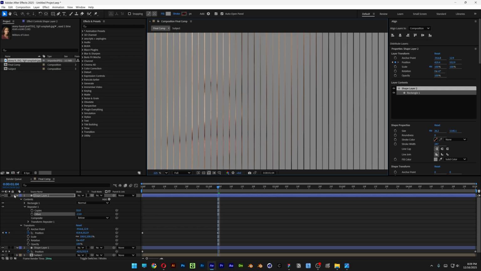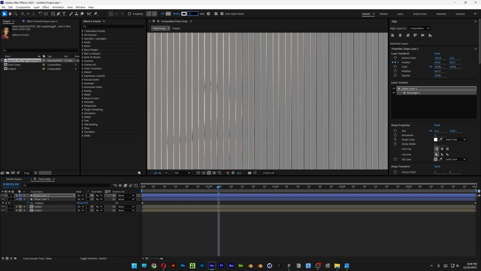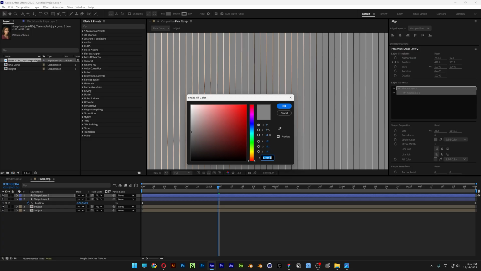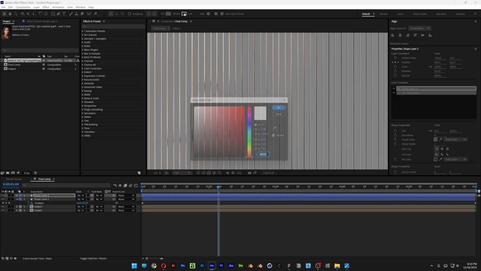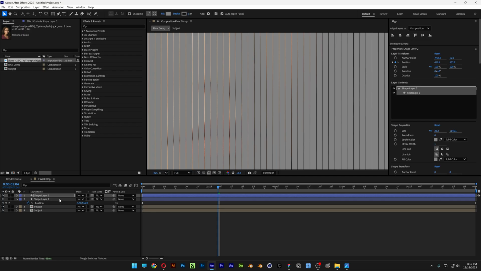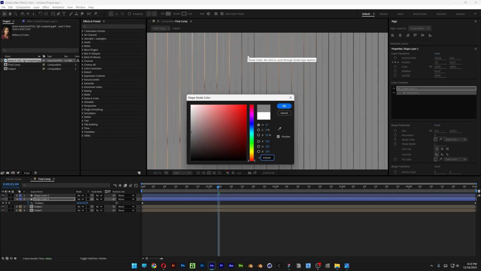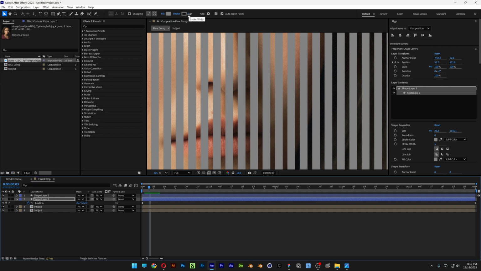Now it looks a little bit thinner than expected. So what I'm gonna do is add a little bit of stroke as well. For example, I'm gonna add one, and I'm gonna need to copy the fill color hex code here, Control C. Let's go to the stroke, Control V. And I'm gonna add some stroke to the other layer as well with the shape layer and recolor it. So in my case, I'm gonna try it out with 5.